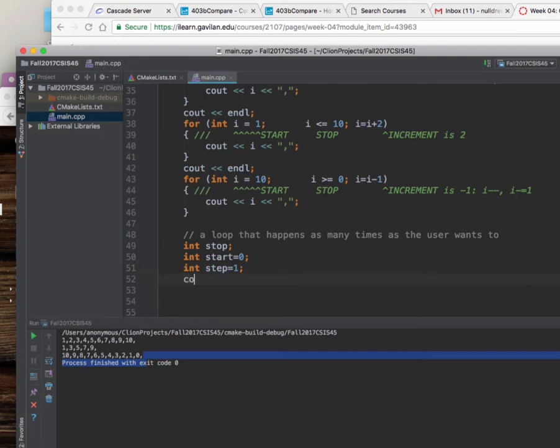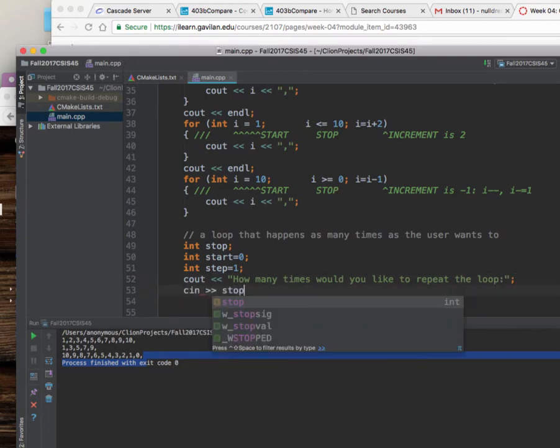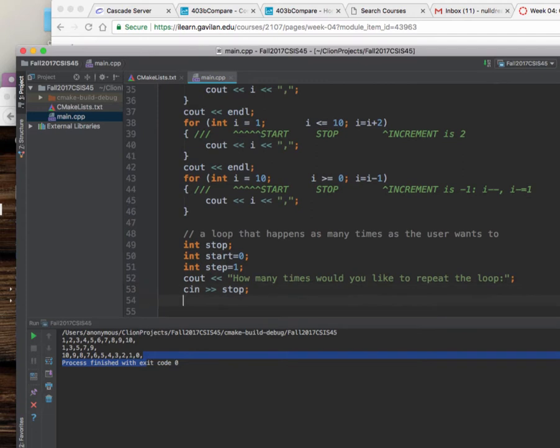Okay, so I'm going to say cout, how many times would you like to repeat the loop? And then I do a cin stop, and then I just write my loop for int i is equal to 0. And by the way, this i is just a variable I make up. I can call it whatever I want. Let's call it x, right?